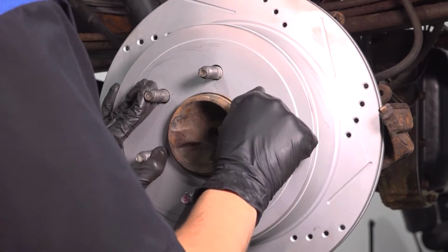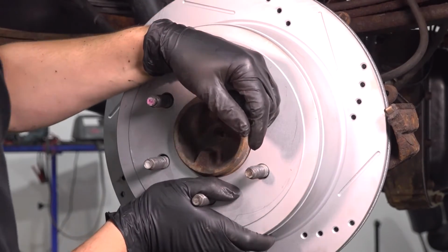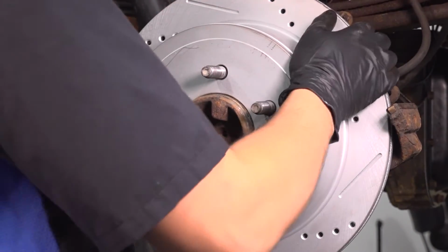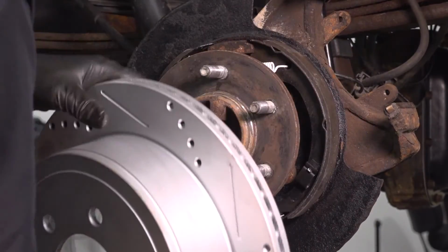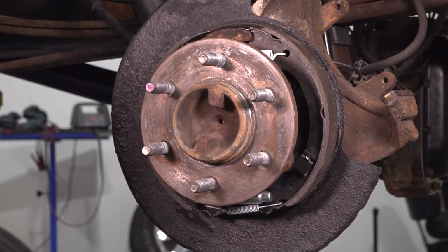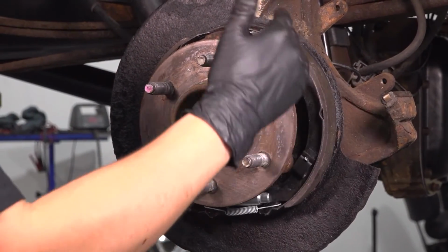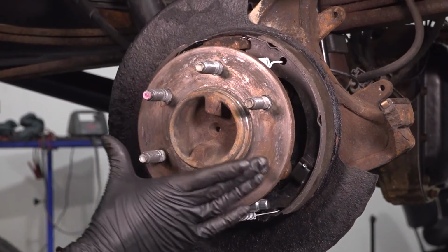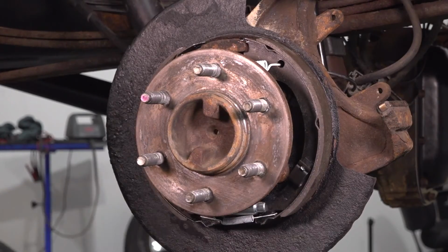Actually, that feels pretty good to me. They're barely touching, and there's minimal drag. They're close, so I'm actually just going to leave them as is. If you had to adjust them, you would just go down underneath at the adjuster and either bring them out or in. For me, these are brand new shoes, so at the maximum in point, they are perfectly adjusted. It just so happens, so that's great.